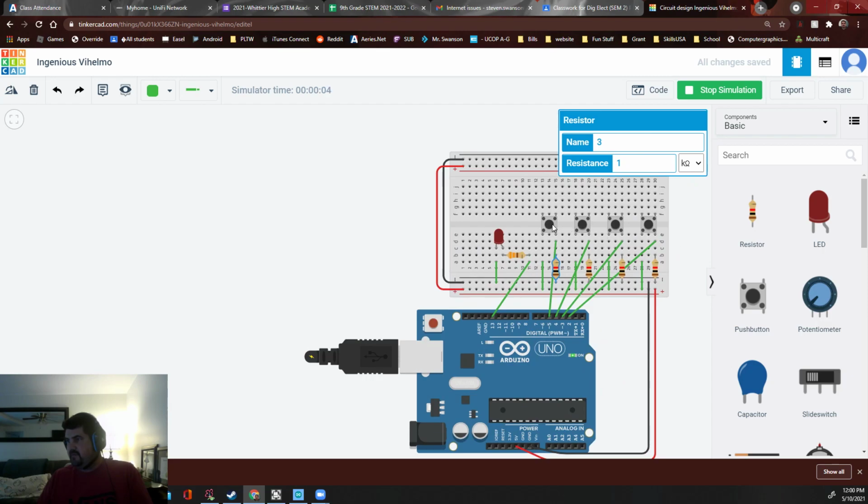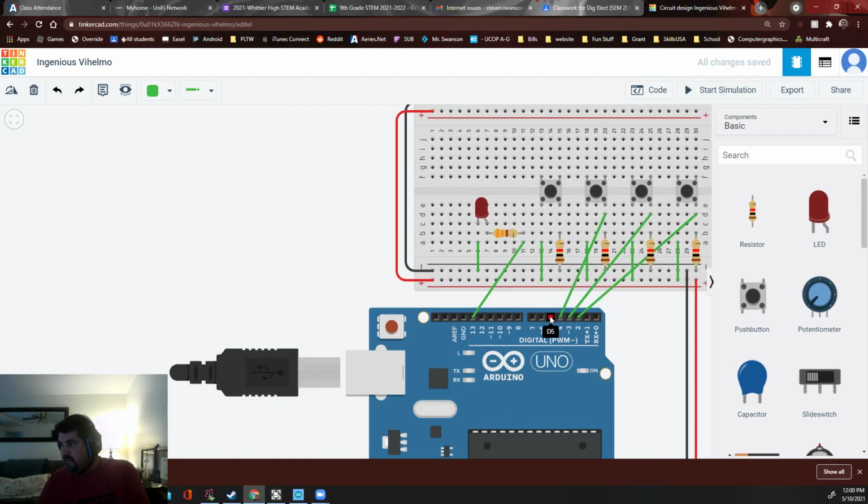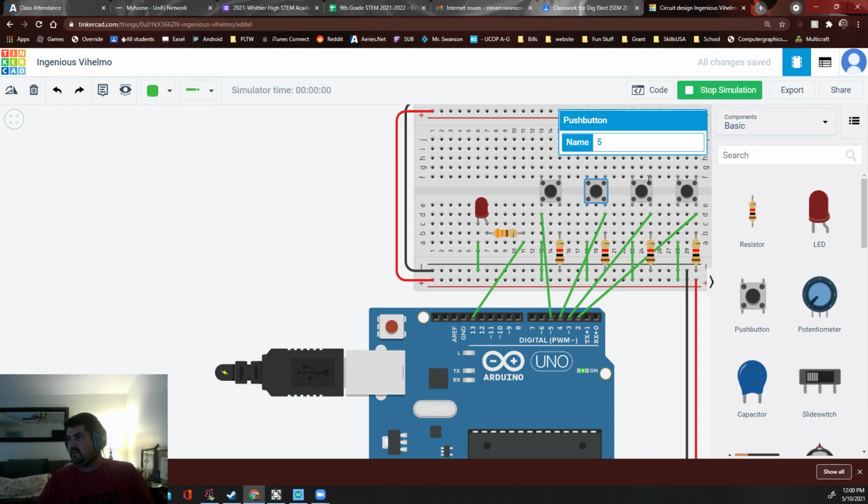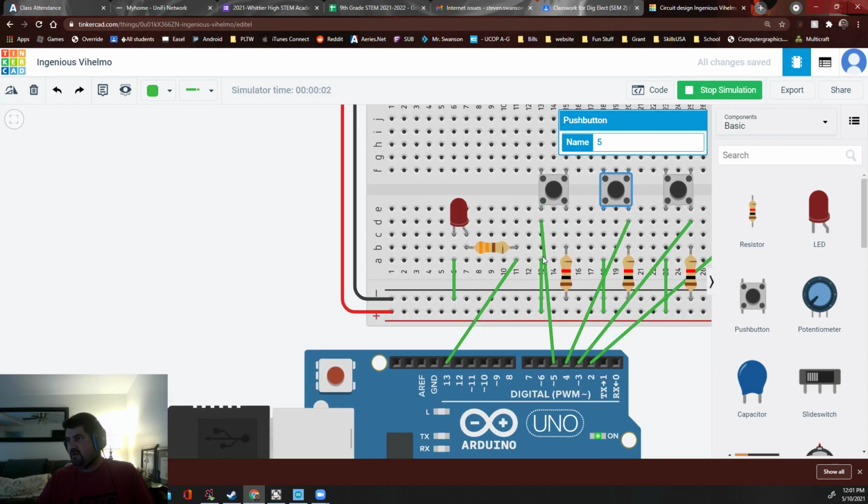So if this is on and this on, I can't click two at the same time. So what I'm gonna do is cheat, and I'm gonna drag this wire. I'm gonna delete it, and then I'm gonna put this wire. So the president's saying yes all the time, directly to the positive. Now, let's start the simulation. See, the president's saying yes right now because I directly wired him to the positive.